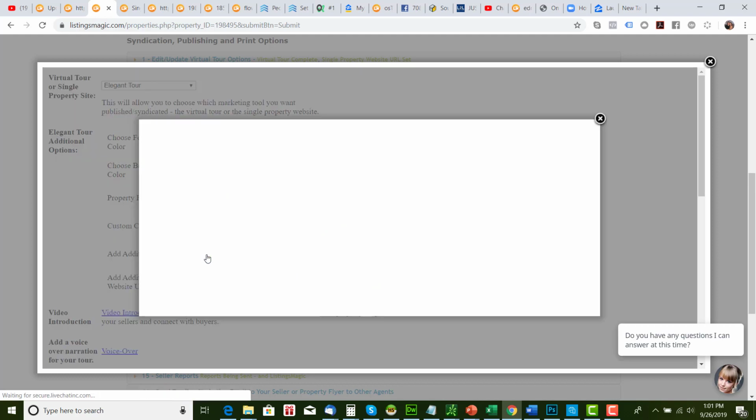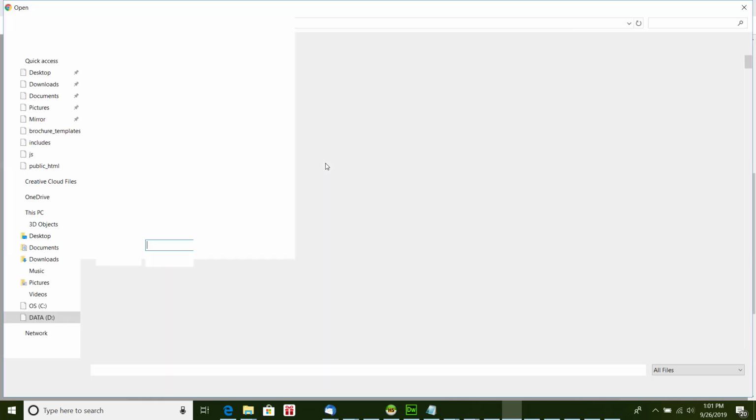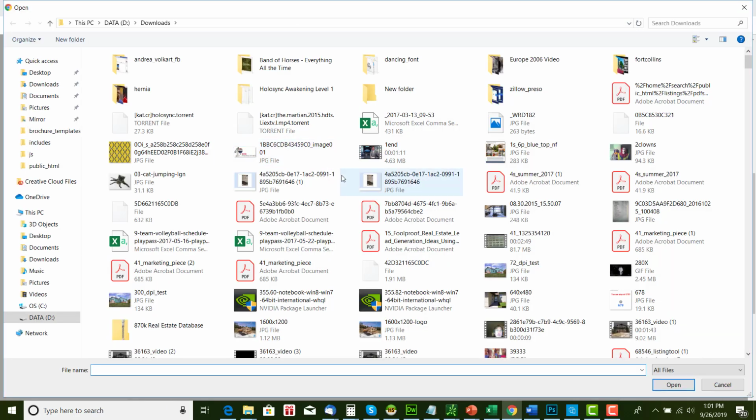So once again, we can add additional documents. Let's go ahead and choose and find another file. I'll just show you how it gets added. So we're going to find really just any PDF document. Again, it could be a Word document, but I'm just going to do any PDF that's in here. Really doesn't matter because it's just a demonstration piece.